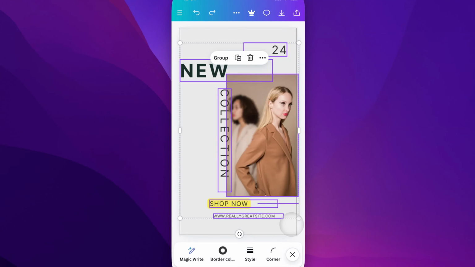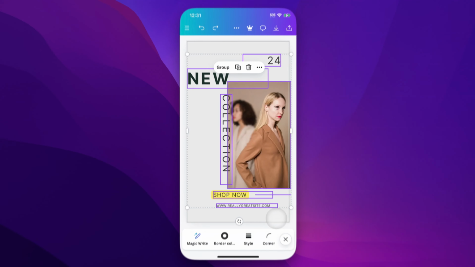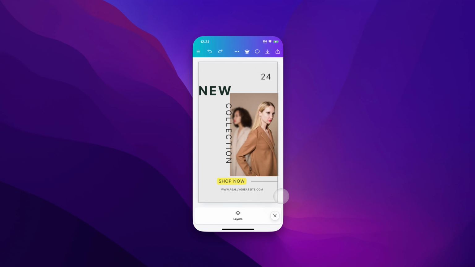Now, probably not all of you have that, so your best option is to go to the layers panel and click through all the layers, because then you can select all even if you have objects that are overlapping and are hard to click on. You don't actually have to click through everything in your document. You can click through each layer to select them. So that's how you can select all on Canva mobile.